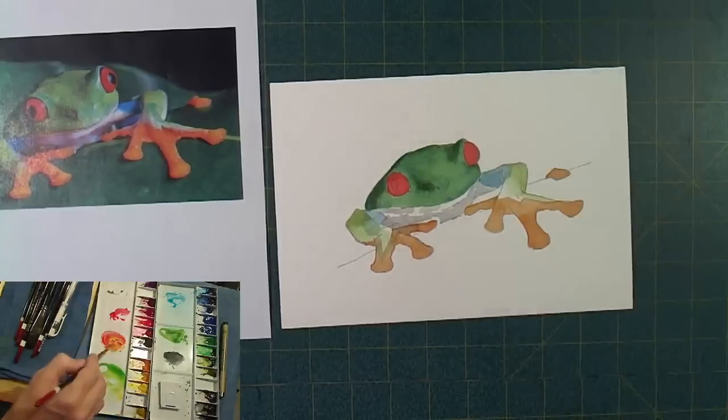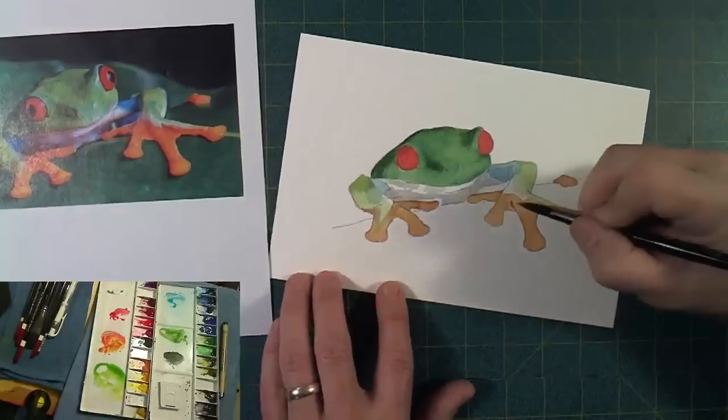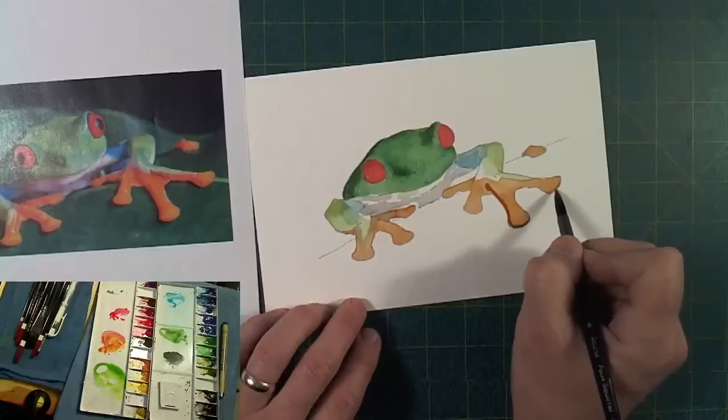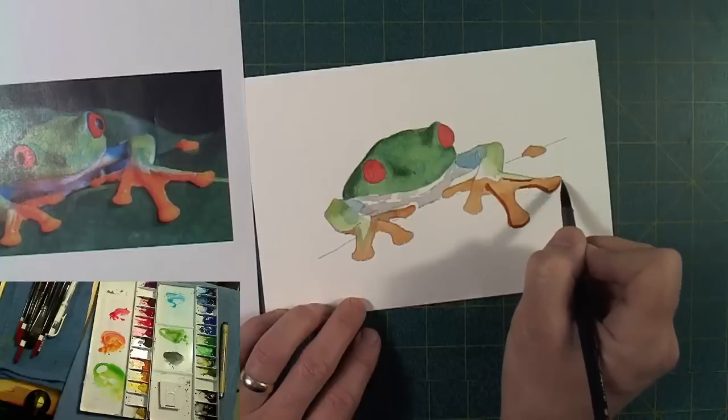Okay, and now I'm mixing up a bit of a stronger orange to do the same thing that I just did for his body with his toes and his feet, just to strengthen the shadow side of all these. And then I'm going to blend this out just a little bit.